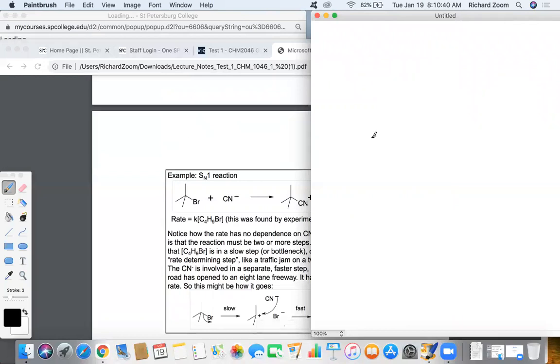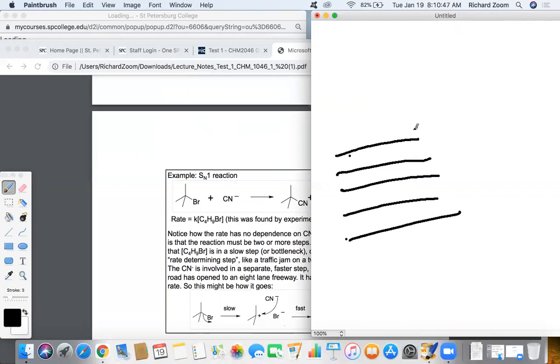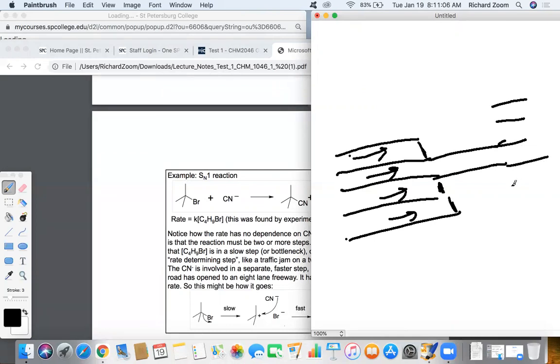So I want to give you an example. Let's say we've got a road here. It's not a very straight road. But then there's kind of a bottleneck because there's an accident or something here, and you've got all this traffic here. And then it can go out again to a four-lane road or whatever you want here. But traffic can only go through this lane here.